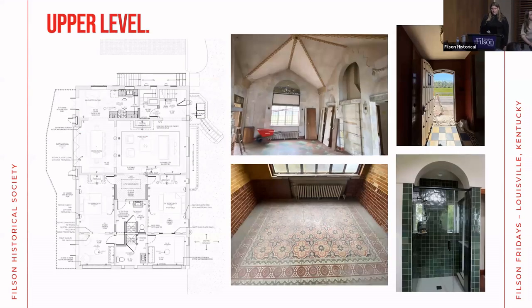Just to give you an idea of the layout of the house, in general, the upper level was in good condition, and all of the details on the floors and the walls and the vaulted ceilings were in fairly good shape. Can you point out where the river is on this plan? The river's on that side, and you would enter from River Road into a foyer, and then there's a living room, a dining room, and a kitchen. This floor has 2 bedrooms with a sitting room off of each bedroom. One is riverside and one is roadside, and each of the bedrooms has its own bathroom.